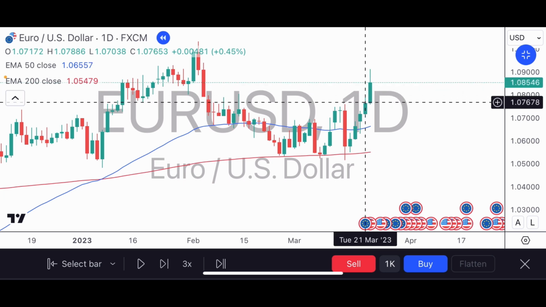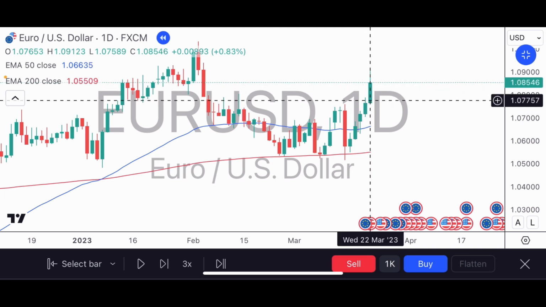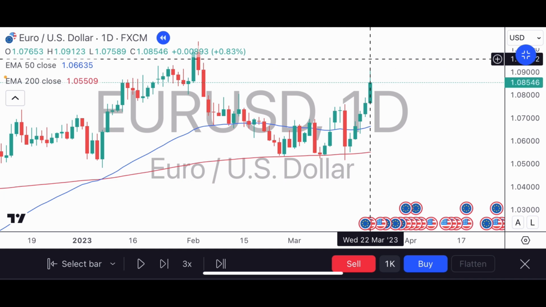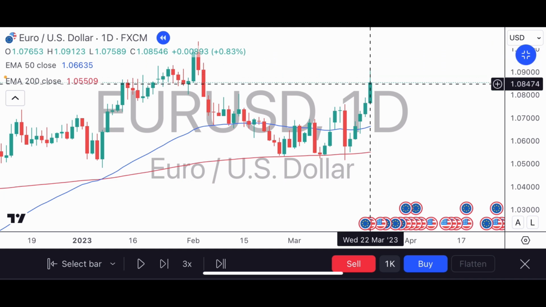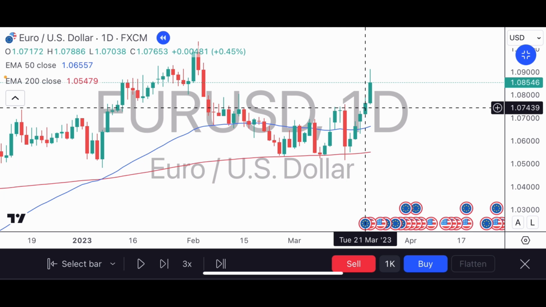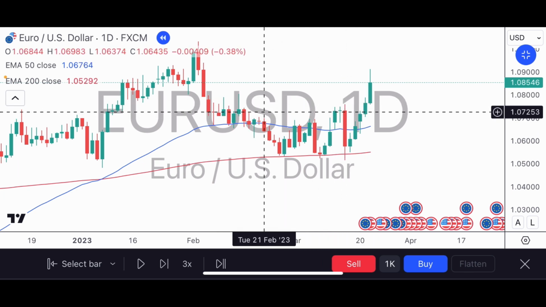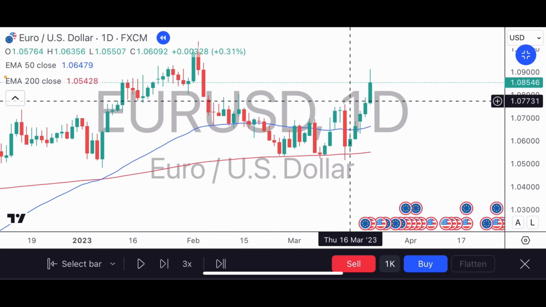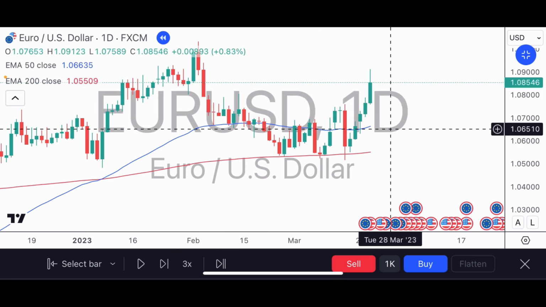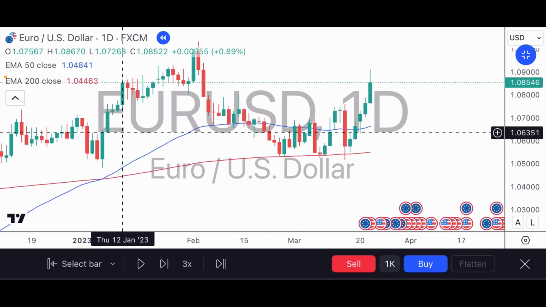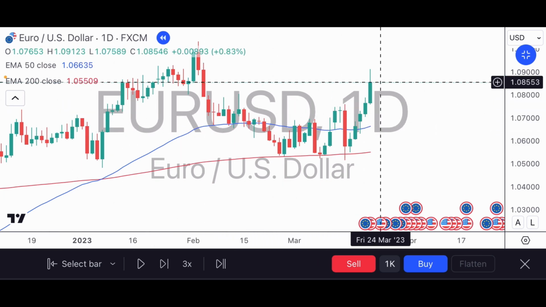I would have likely taken it on this day, but since the replay already showed us what's going to happen, I'm going to take it on this day. So I'm probably going to take profit somewhere around here, and then the stop loss, I'm going to try and avoid this because we have a lot of action going on here. We have these wicks over here, and then these as well, and then these as well. So probably going to place it somewhere around here, which I also feel like is going to get hit because you have these shadows and these wicks going on here. But let's see how this plays out.